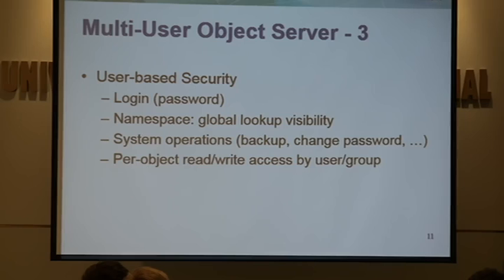User-based security, logins require a password to get into the database. Namespaces can at least make objects less visible. System operations can require particular permission. So to do a backup or to change passwords, you have to have certain permissions, authorities. And then there is per-object security. So each object can be designated as being readable and or writable to an individual user, to groups of users, or to the world. So, security.